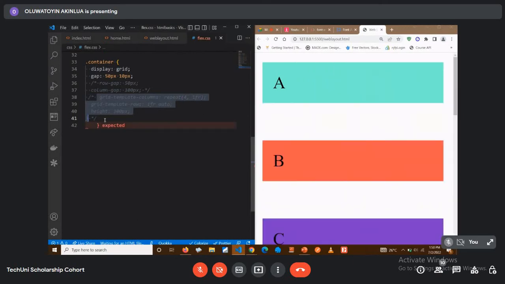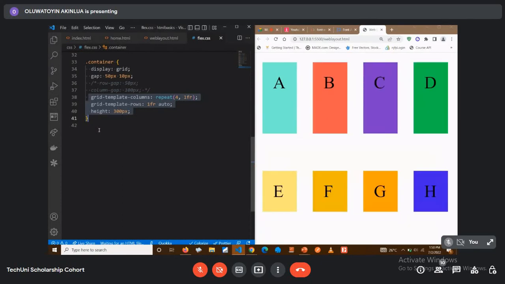That works for any language, whether HTML, CSS, JavaScript, Python, as long as you are using VS Code. We have so many shorthand properties that you can make use of, and I will also like you to research the keyboard shortcuts.